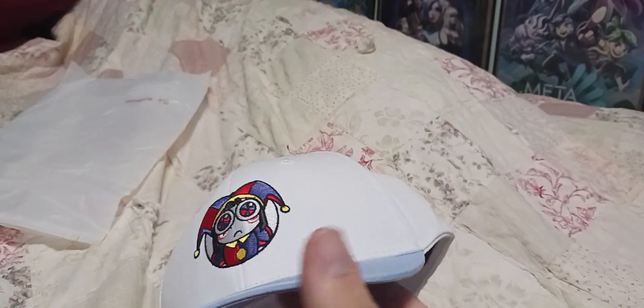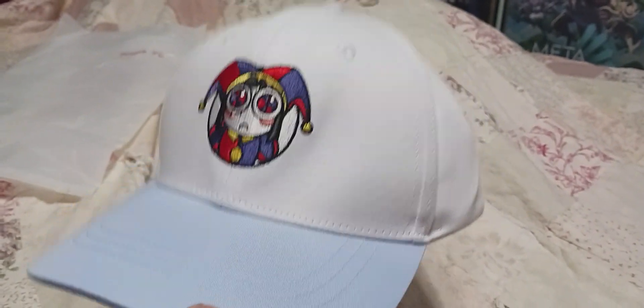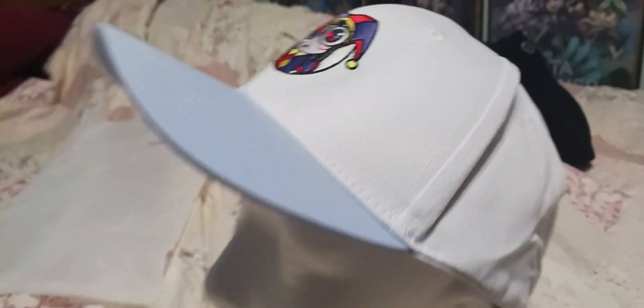Also, you guys, the hat is also adjustable — it has a little adjustable bit right there, so you guys can adjust it. But wait a second — how am I going to try this on without revealing my face? I know. So I put the hat on a display head — it's actually the display head for the Murder Drone's hat. I actually have to get another one. But look at it, it's just so cool on the display head. And yeah, I think I'm going to put it on display heads from now on, because with the mask, you know, if I put it on my head — but you get my point.